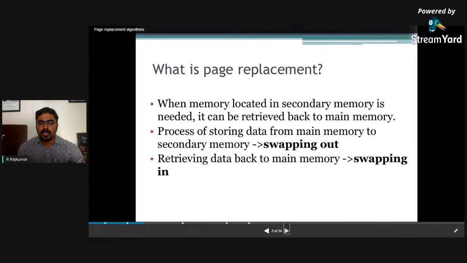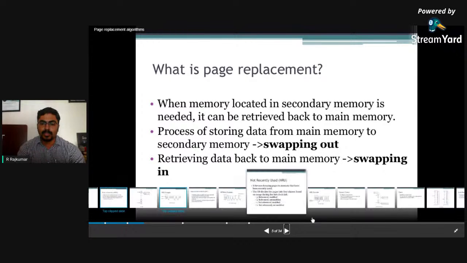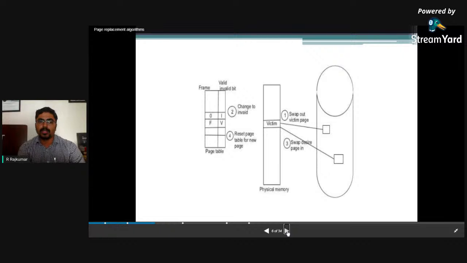Swapping out means taking data away from the main memory and giving it to the secondary memory. Swapping in means bringing data from the secondary memory back to the main memory. I think you have understood both concepts.